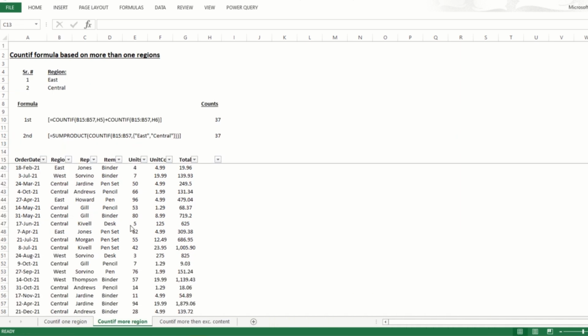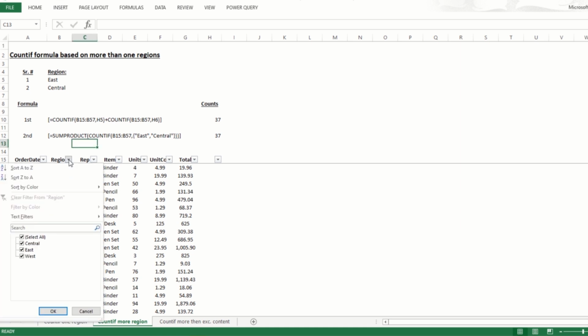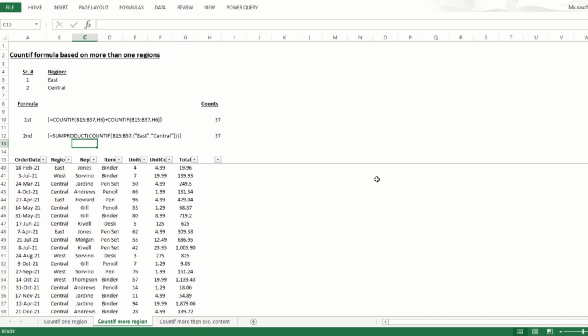Now, since we have more than one region in our data, Central, East, and West, what if I want to know how many rows of data are in the data set for more than one region?